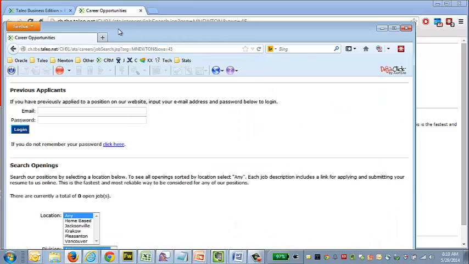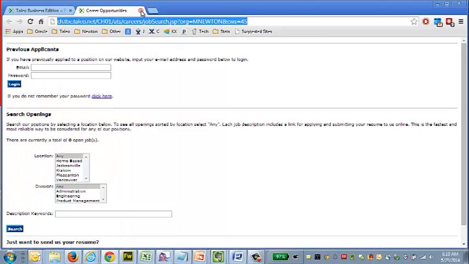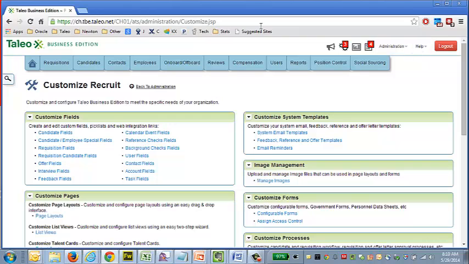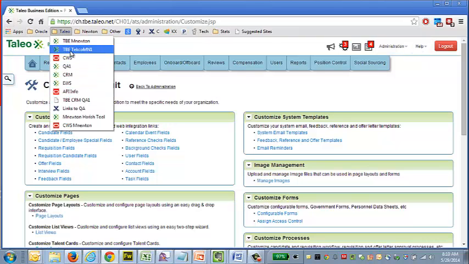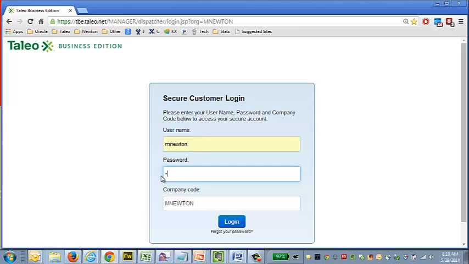Okay, great. So we can see that there's no branding. Let me jump back into Chrome, and I'm going to make some changes in the careers website. I'm going to have to log back in here. I'll make some changes in the careers website so we can see the branding as it comes into effect.